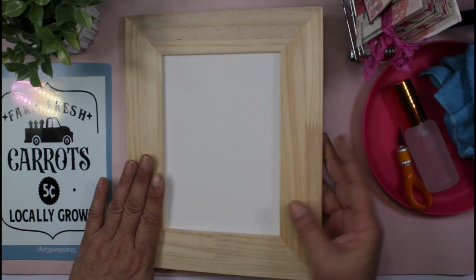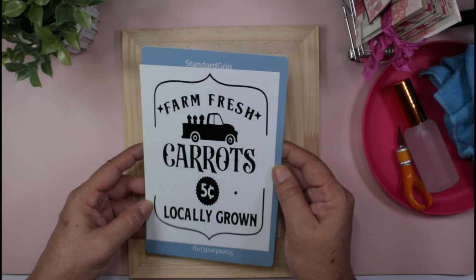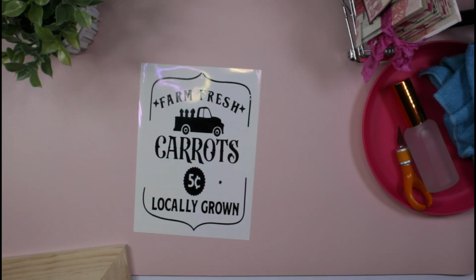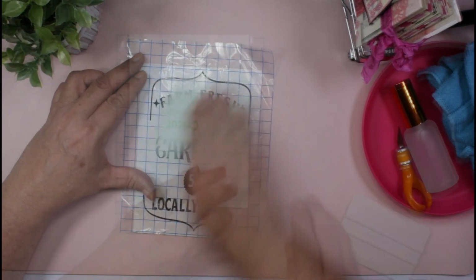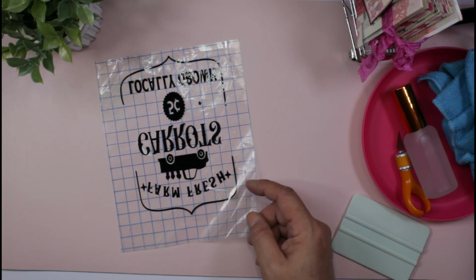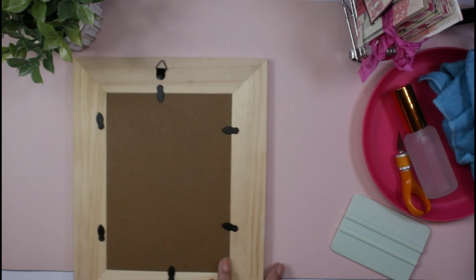So I have this, and it looks like it's a canvas in the back. Easily take it out. And then I found this SVG that I thought was super cute. Oh, it's still on my weeding mat, so I will just take that off. Let's go ahead and get my transfer tape on. Okay, let's go ahead and just burnish this bad boy down, and let's remove the paper backing. Oh, that came up really nicely. Oh, perfect. Wow, I love when that happens. Okay, let's go ahead and bring this in. I'm just going to be mindful of the top. So there's the top.